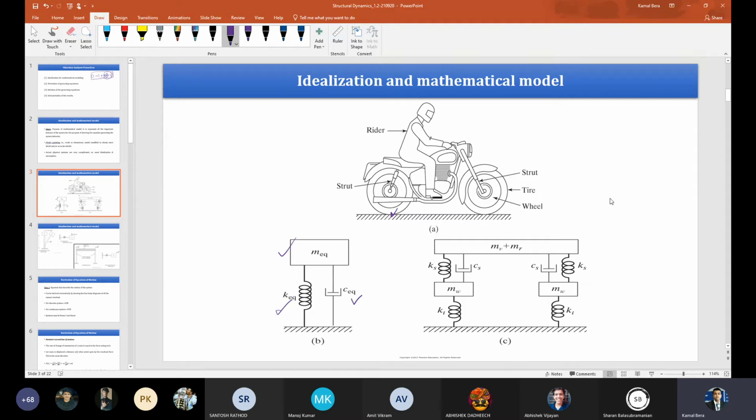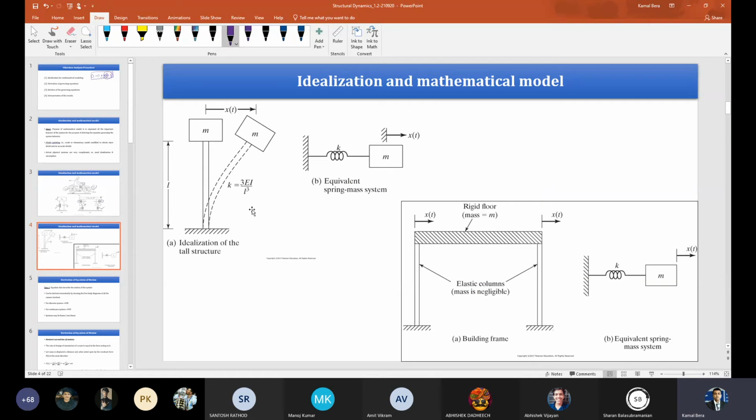Here the mass of the vehicle and the mass of the rider are given, and then the weight of the wheel. The wheel is taken separately, and in between there are basically the two tires given like this, and then there are two struts, right? This strut is given like this, represented by KS. So this is a kind of updating, more refining. There can be further refinement also.